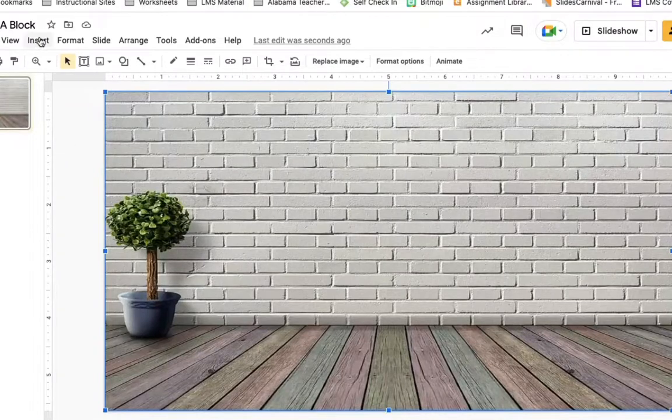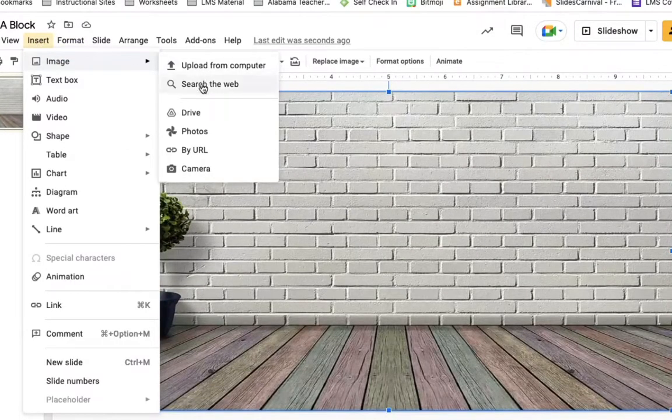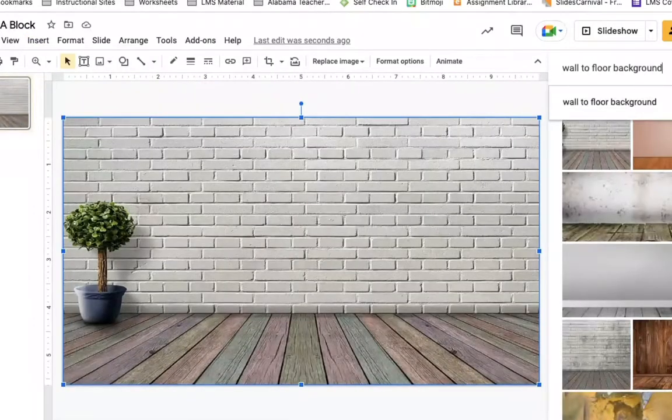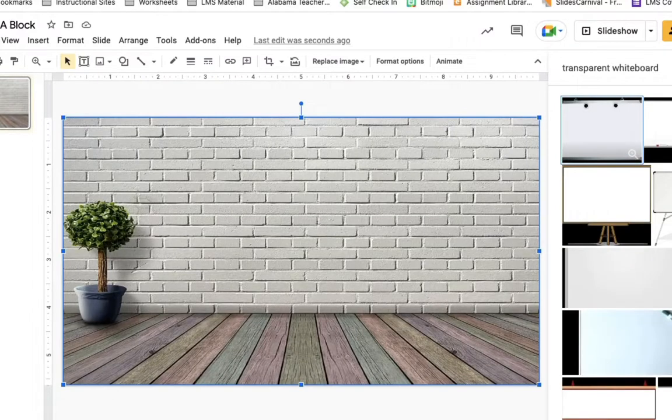So let's say I now want to insert a whiteboard. Okay, so from now on I start inserting transparent. Whatever you want to insert, you want to put a transparent image in there.